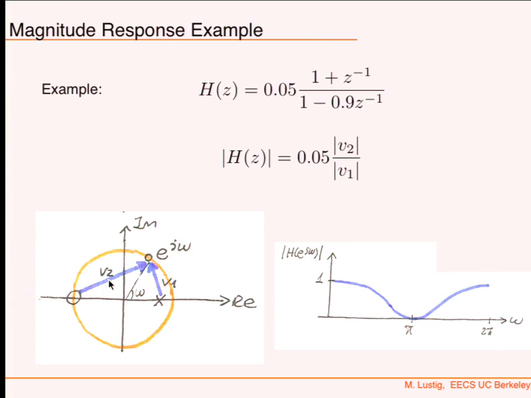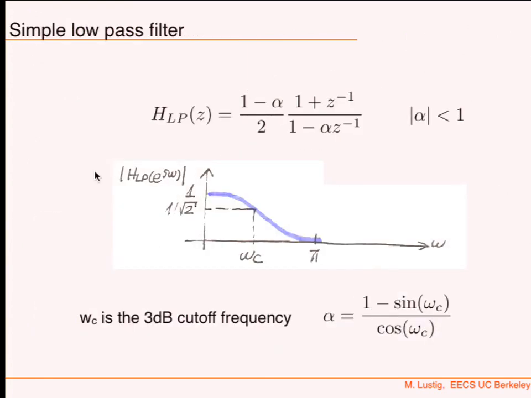If you actually look at the low-pass filter, we can parameterize a simple low-pass filter by (1 minus alpha) over 2, times (1 plus z^-1) divided by (1 minus alpha z^-1). So effectively, you have a parameter determined just by alpha. And by the way, the way that you put the gain here guarantees that the gain at DC would be 1.